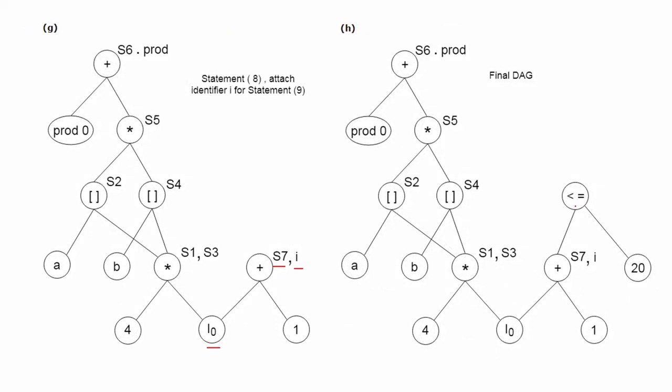So I, what is that operator? I less than 20, right? So here less than, on this side we have I. On your right side we have the constant 20. Just add this. So no need to give this connection to the first one and all. That is not needed. This is not a flow graph. This is a DAG. It shows how the statements, how the internal expressions will be evaluated. So this is the final DAG for the given 3 address code.